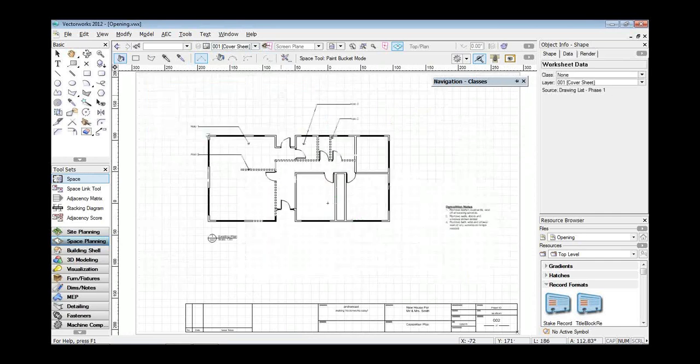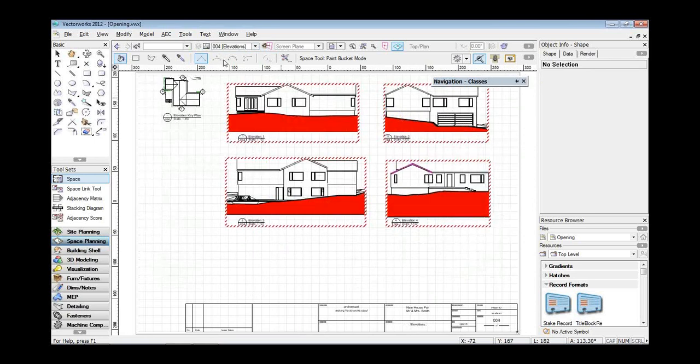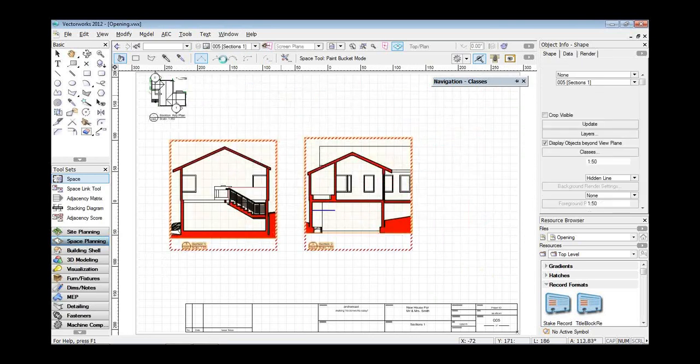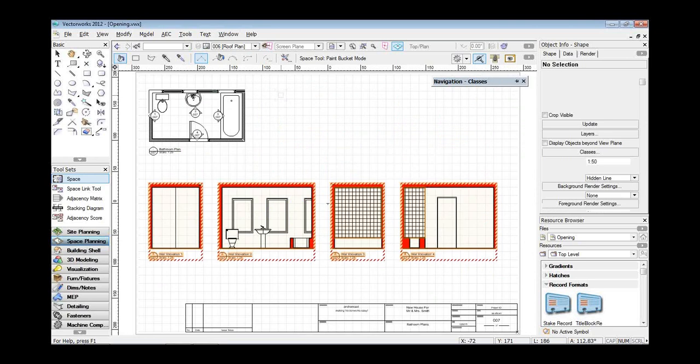So there's my site plan, my demolition plan, my proposed plan, elevations, sections through the building, my roof plan, roof framing plan, and my internal room elevations.